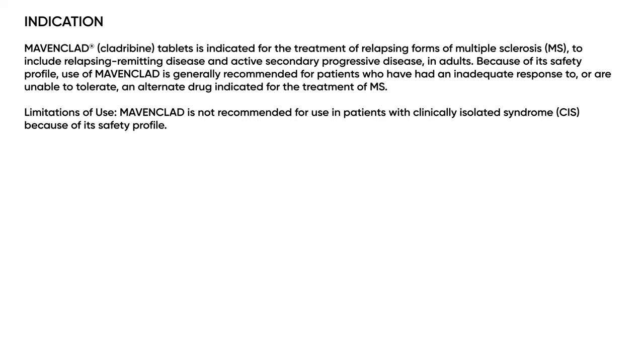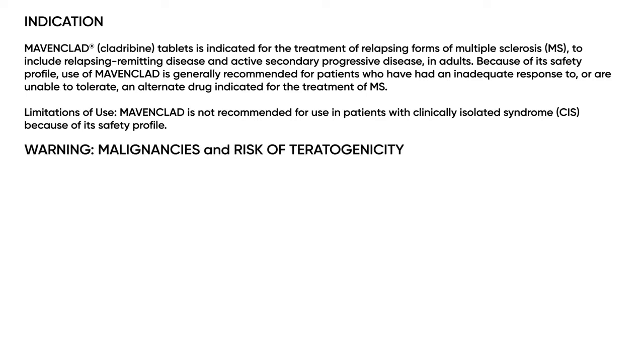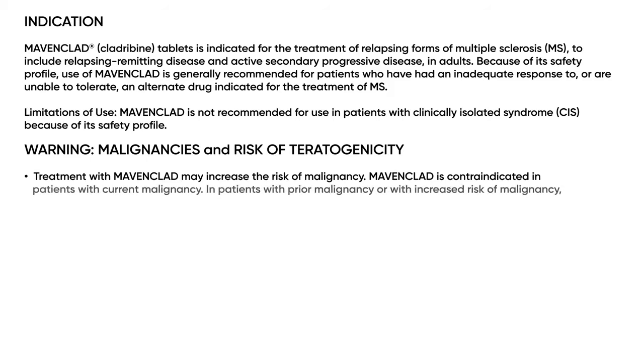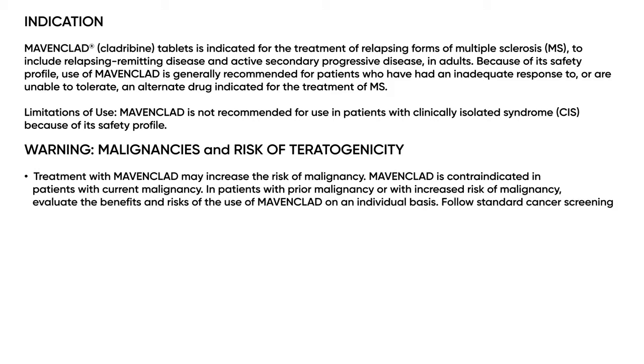Important safety information: warning regarding malignancies and risk of teratogenicity. Treatment with MAVENCLAD may increase the risk of malignancy. MAVENCLAD is contraindicated in patients with current malignancy. In patients with prior malignancy, evaluate the benefits and risks of the use of MAVENCLAD on an individual basis. Follow standard cancer screening guidelines in patients treated with MAVENCLAD.